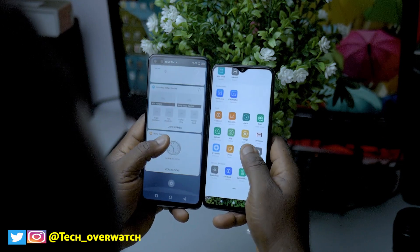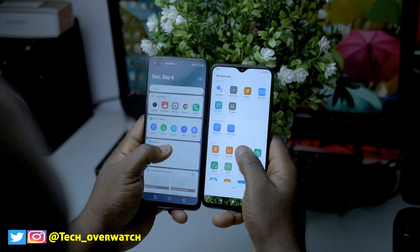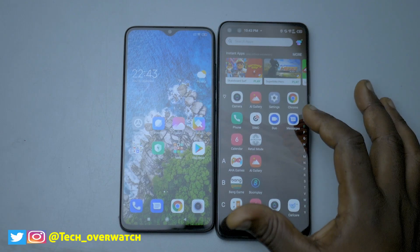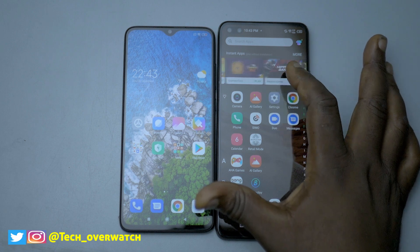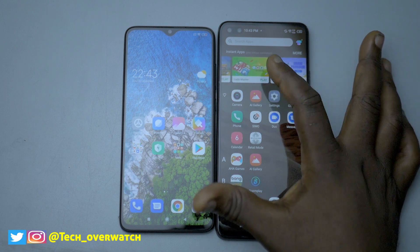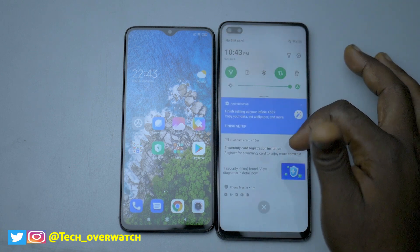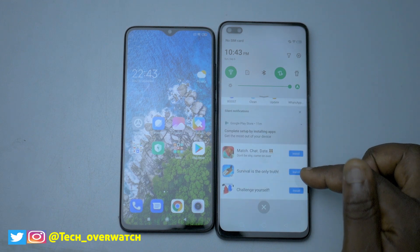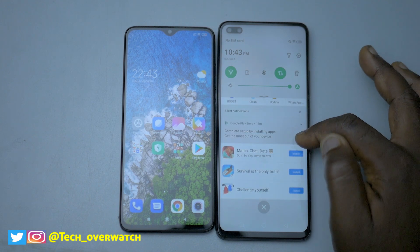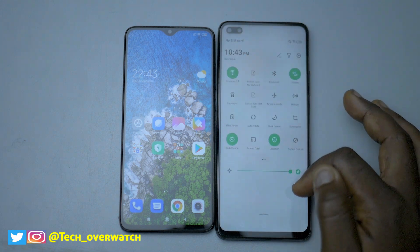The software experience on both devices is good. Both devices come with a ton of bloatware pre-installed from the box, but the Infinix Zero 8 is the king of bloatware — the Redmi Note 8 Pro is just a baby in comparison. The amount of bloatware that comes inside the Infinix XOS skin is becoming a plague, both on new Infinix devices and on older ones. I have a lot of people coming to me every time to complain — please uninstall this, uninstall that. The funniest thing is you cannot uninstall most of them.